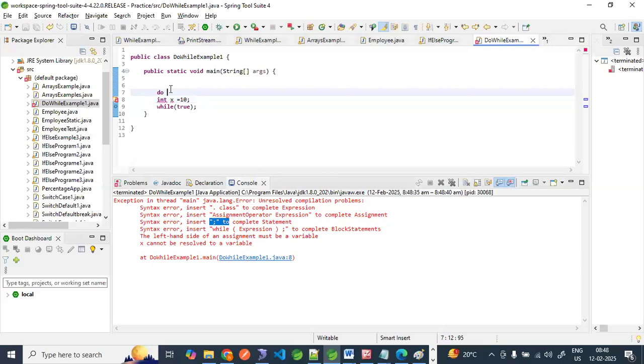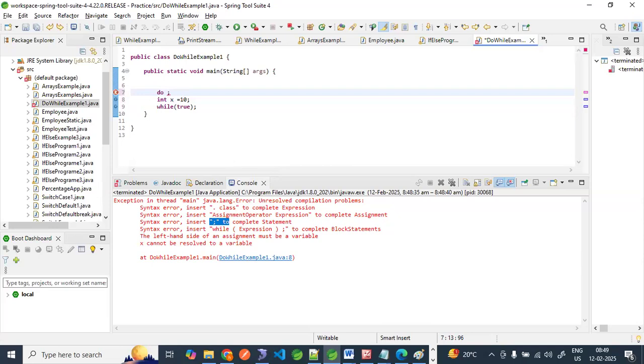Because the do body should be closed. Either using this break, you can use this, but after do, what is required? After the do body, what is required? While. So if I remove this line, after the body it is expecting while. Now, how to close this?